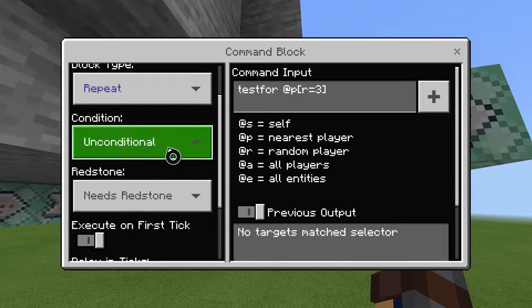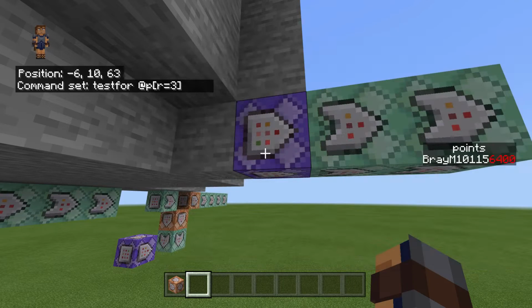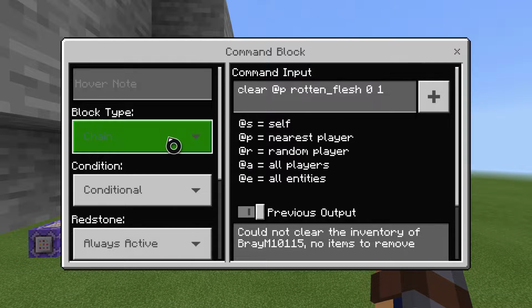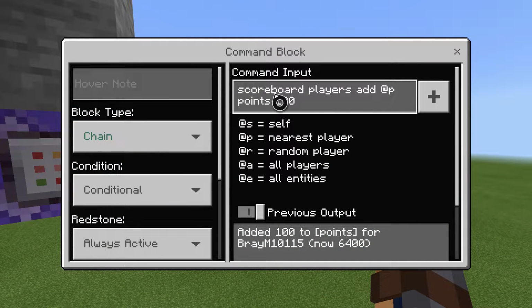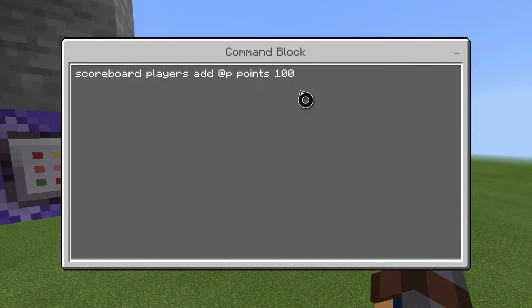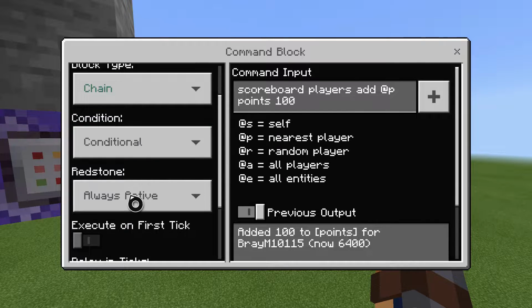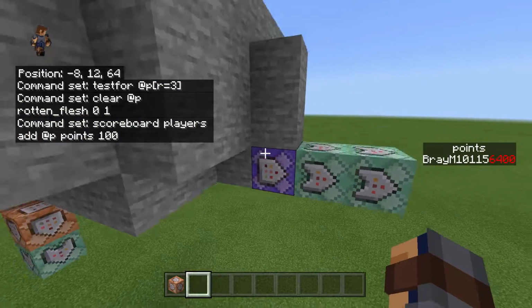And then you want it on repeating, unconditional, and needs redstone, and you can put down as many ticks as you want. I put it at 0 so it does it as fast as it can. And then the next one is going to be a clear the rotten flesh. You can pause the video if you want to look at the command. That one is a chain, conditional, always active, and 0. And then this is just a simple scoreboard command where it adds the points after it takes away the rotten flesh. And then it's a chain, conditional and always active.